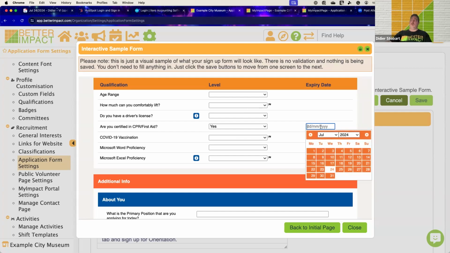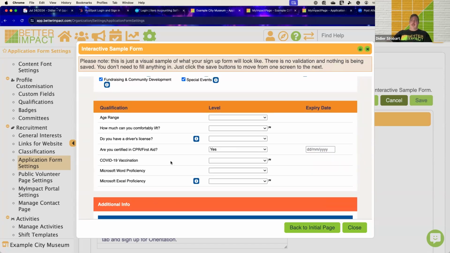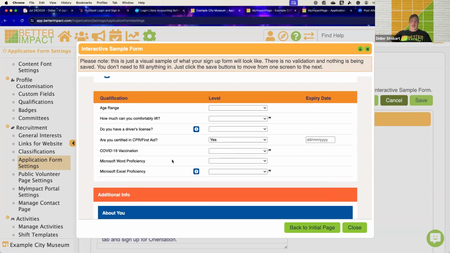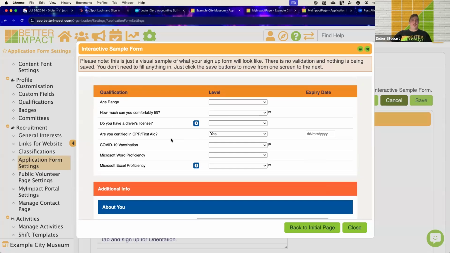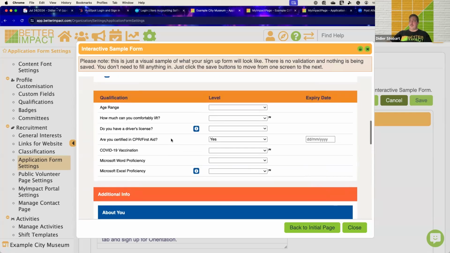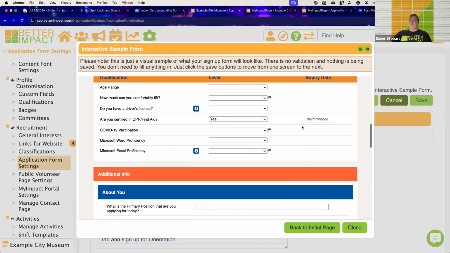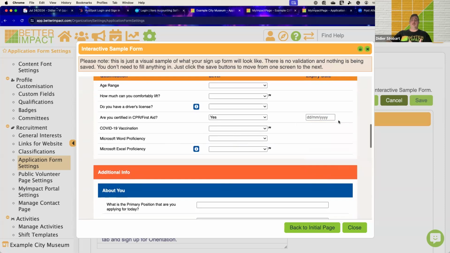Like I mentioned before, you can have that qualification expiring or expired come up on the database, and you can connect those qualifications to specific activities in the system. So, for example, some roles must require CPR, first aid, if you're doing a specific role. That can be any qualification you can connect that to. But that obviously helps if you're doing that at the very start. And then, if you've got an expiry date, that can be automatically tracked in the system.